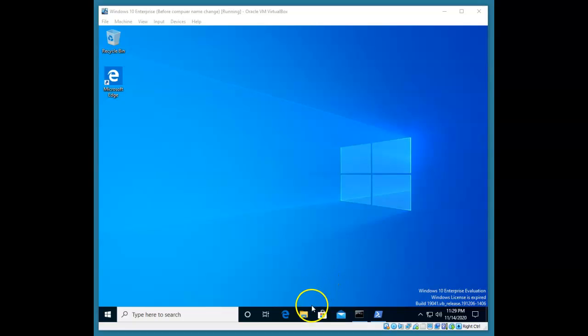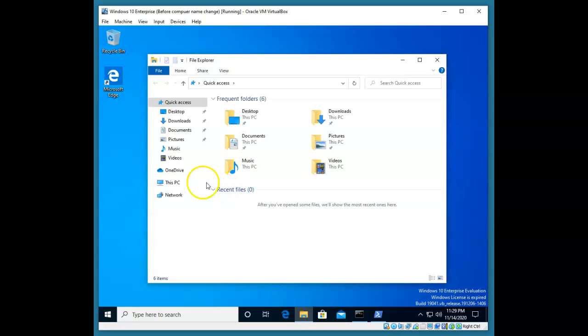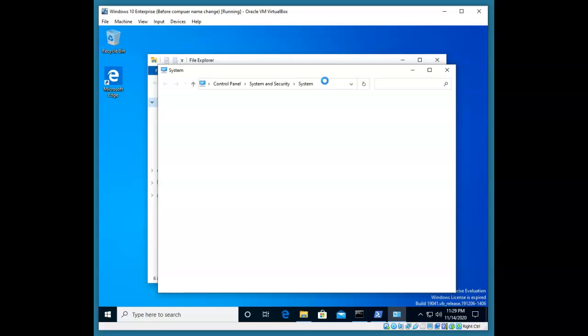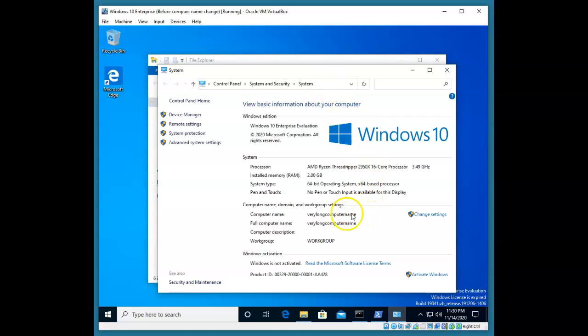Let's see how we fared with this. Let's check all of these places and see what we discovered about the computer name. So first I'm going to open up the File Explorer. This is the same, by the way, as going to the Control Panel and then to System in Control Panel, but it gets us to the same screen. Let's take a look and see what happens. Well, now this is interesting. We're told that the computer name can only be 15 characters, but here it shows all 20 characters for both the computer name and the full computer name.